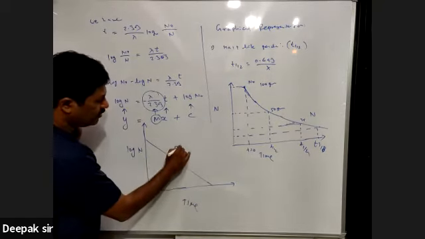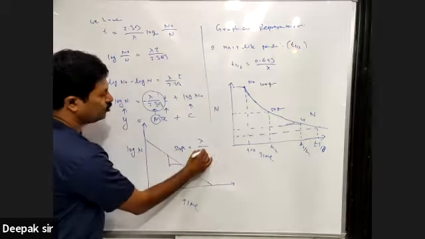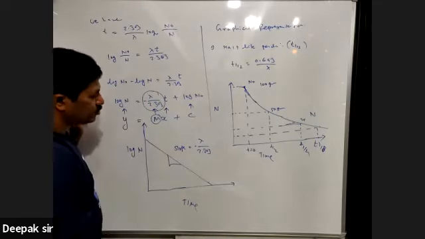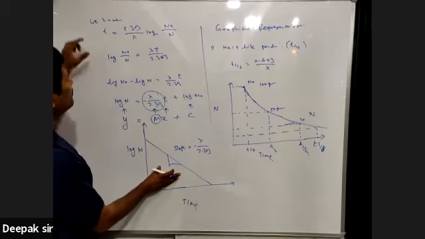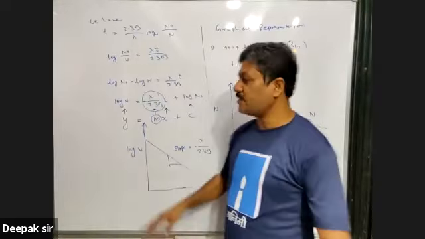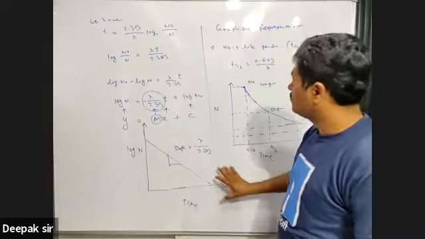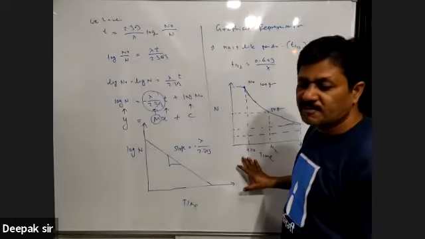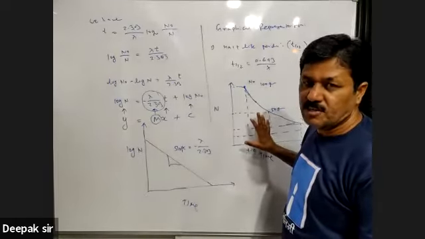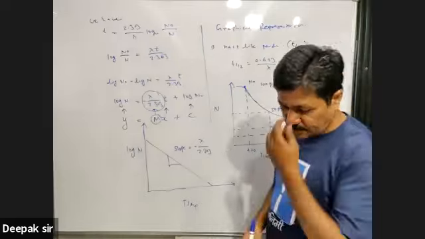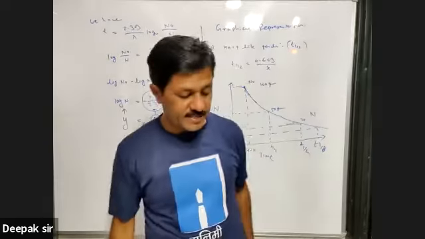This is the slope, and this slope is nothing but lambda upon 2.303. That has to be fine because it's negative. So we got this is the equation. So yeah, this is the graphical representation for this equation that you can say integrated rate law. And this is half-life period. So this is graphical representation for both of them. इस equation से graphical representation और यहाँ पे भी इस equation से हम लोग graphical representation. So that is what we can say representation. So that is what we can say have here for this half-life period and its graphical representation.